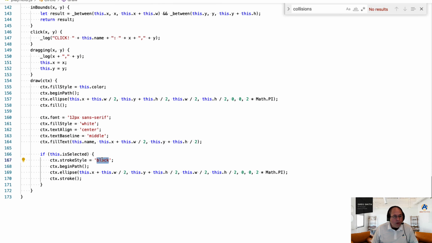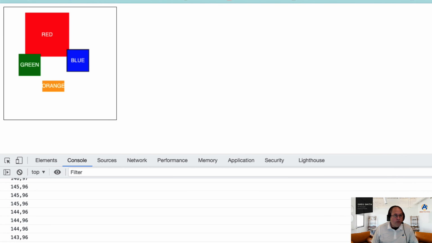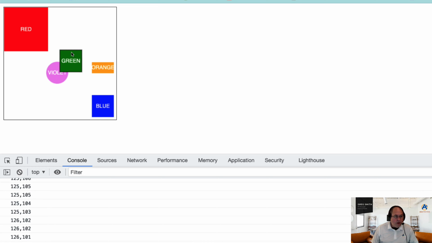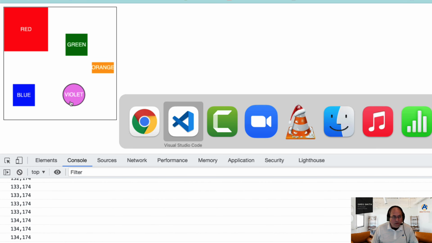We're off and running. Here you can see we created a circle at 200, 200 with a width and a height of 50. And remember, we can draw an ellipse, so we can make a different width and height. But when you have a 50-50, that makes a nice circle. Let's go ahead and draw this. You can see here, violet is the circle that we added. It's at the exact same location and dimensions as our blue box, and it inherits all of the capabilities of our other objects. Now that is cool. We've got a completely different object now.